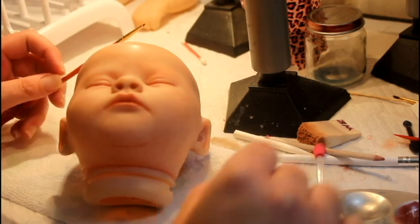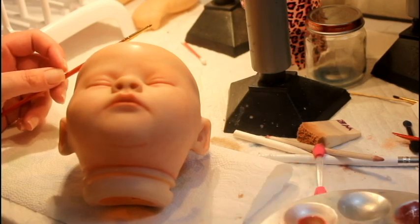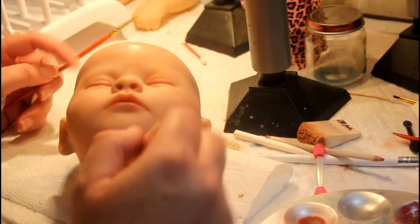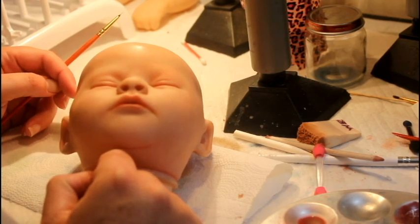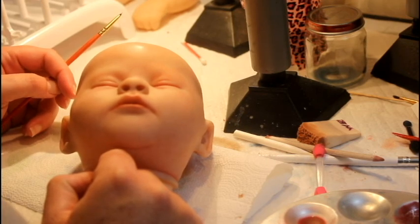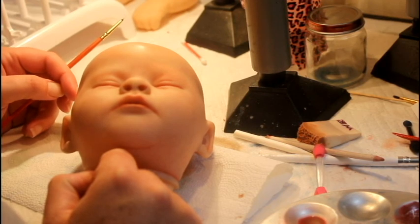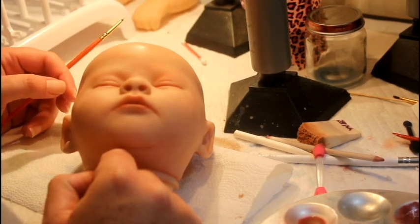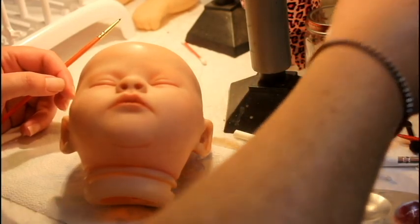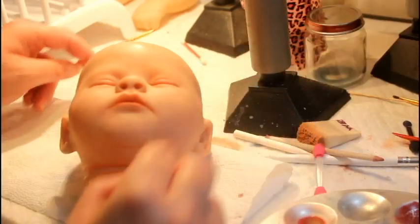You'll want to mix up your paint. You've got a brow brown paint that is included with your Bountiful Baby Kit. I find when painting eyebrows, it's easiest to use thinning medium, but of course if you don't have that, you don't have to use it. Just try to keep your paint a little bit thick, without going too dark. It is a challenge to get that consistency perfect, but I am going to show you here.